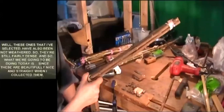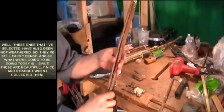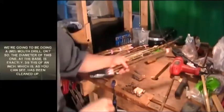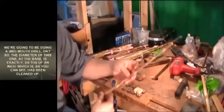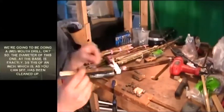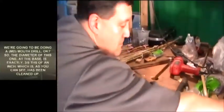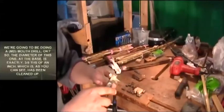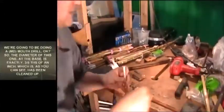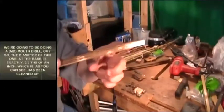And so what we're gonna be doing today, since these are beautifully nice and straight when I collected them, is a mouth drill. Okay, so the diameter of this one at the base is exactly 3/8 of an inch, which, as you can see, has been cleaned up.